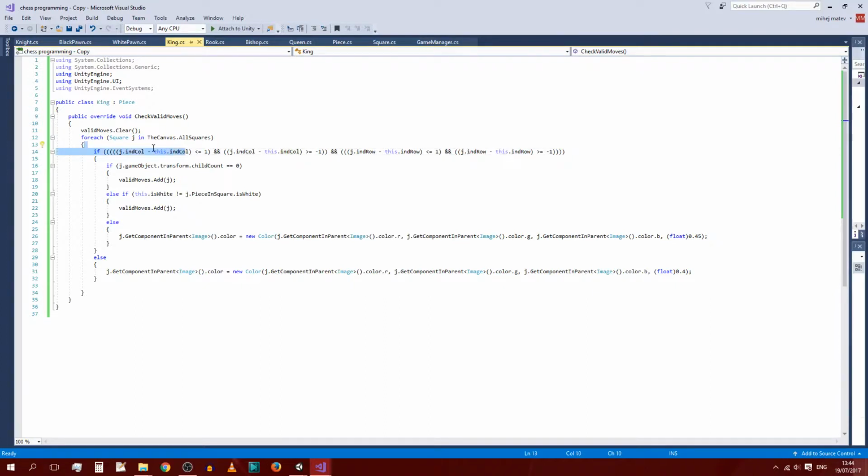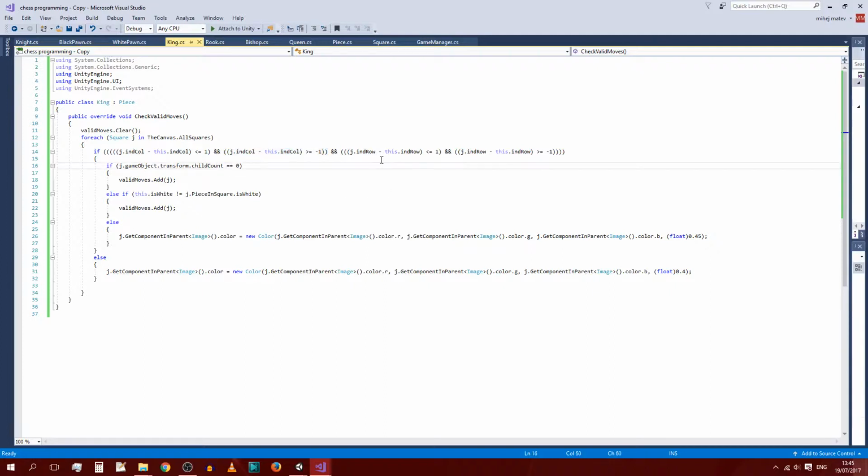the piece's column is less than or equal to 1. If that's true, and this is true, and this and that. So my second condition: if their columns are less than or equal to 1, and greater than or equal to -1, so that I can move both left and right, not just left or just right.